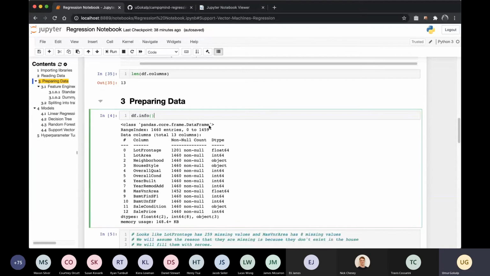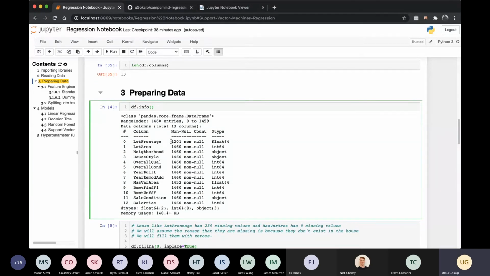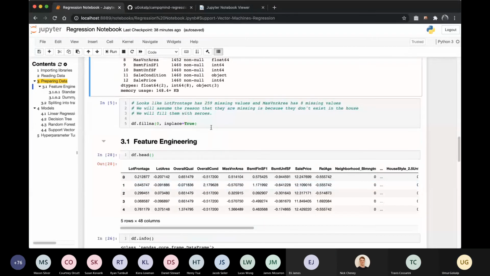We're going to start by looking to see if the data set is complete. We're going to do that using df.info. And we can see that we're missing a couple rows here and here. We're just going to replace them with zeros so we don't lose any data. But you should usually give more attention to this, see why they're missing.